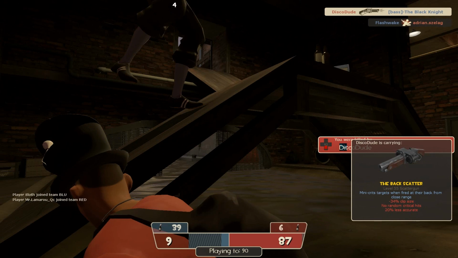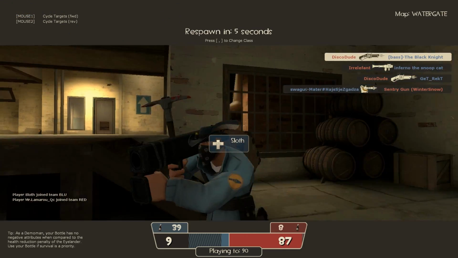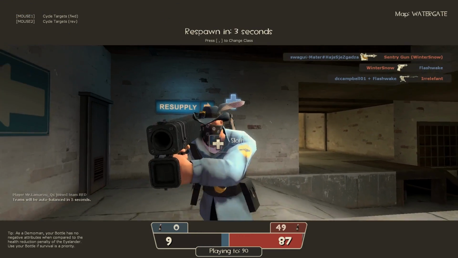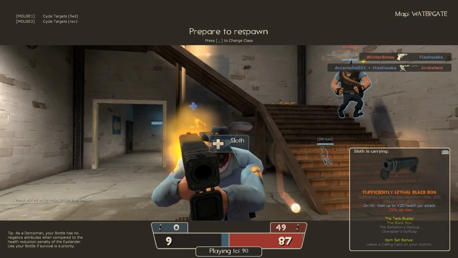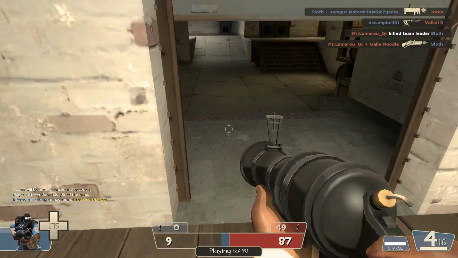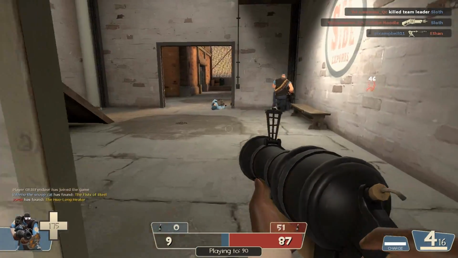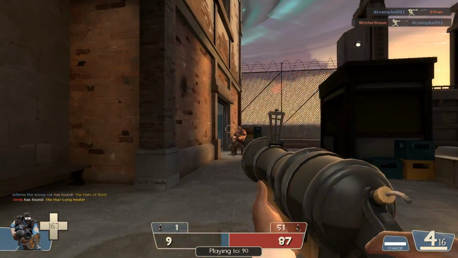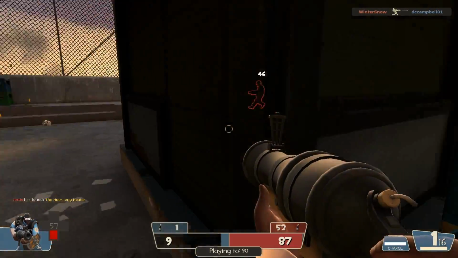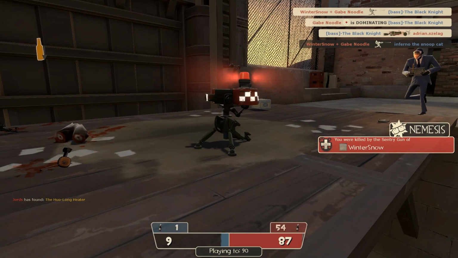Disco dude. With your back scatter. Such a disco dude. Sloth, there you go. I guess he's a deadly sin. Not the one you'd pick for this, necessarily, but... This is gonna end poorly soon. All I wanted to do was play 2-4, you silly... Got a crit. Got dominated. But I got a crit.